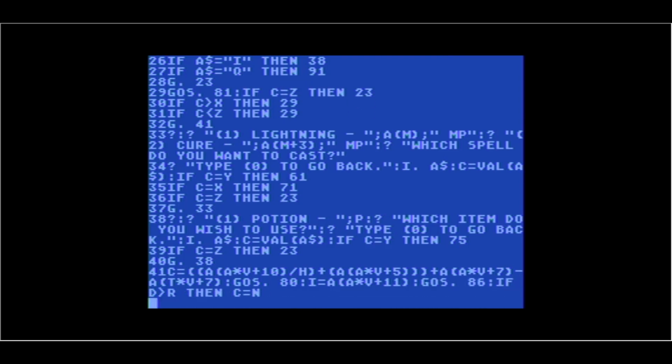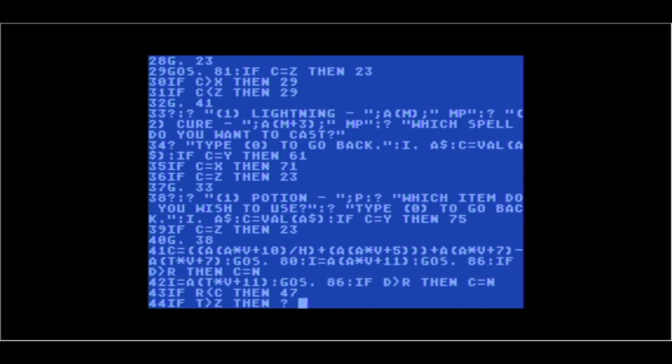Yeah, okay, so it's no longer throwing error messages. So yeah, this should work. So yeah, I think this works now.